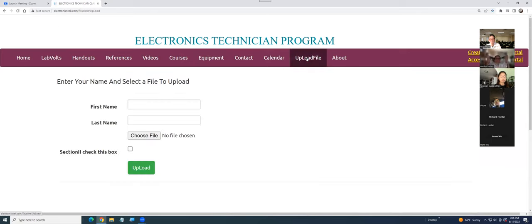Click on that, enter your first name and last name, then choose the file, assignment group 01, whatever. Click upload. If you have any problem with the homework, let me know and I can help you out. Or when we go really well on the AC circuitry, I will use the time to help you get through the homework.